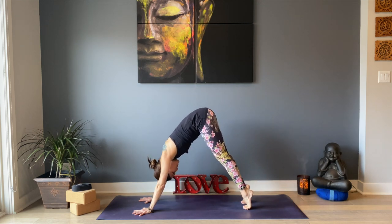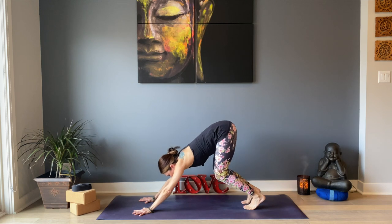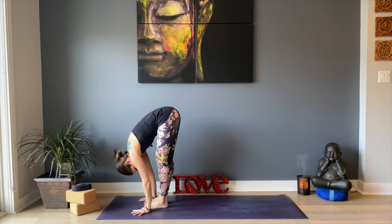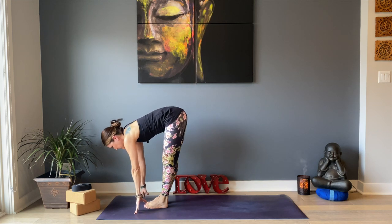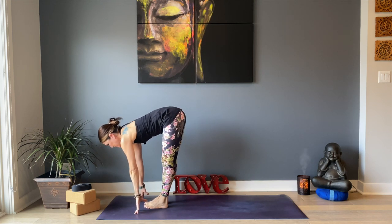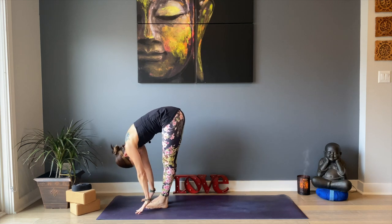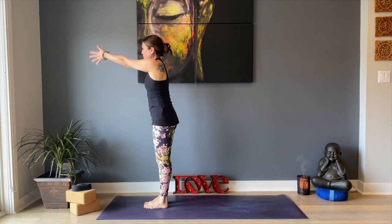Inhale, come up on your toes, bend your knees, look up. Exhale, step or jump your feet forward between your hands. Inhale, halfway lift, gaze to the top of the mat, flat back. Exhale, fold down, drop your head. Inhale, stand up, reach your arms all the way up above your head.